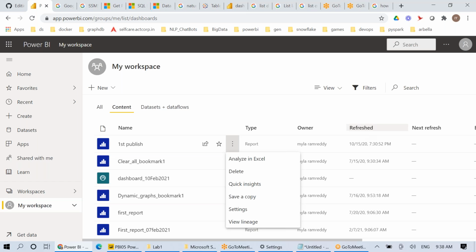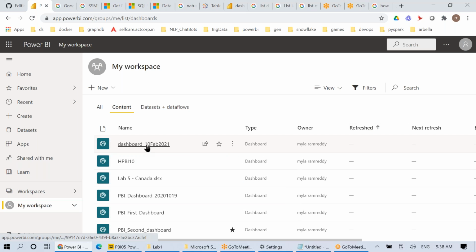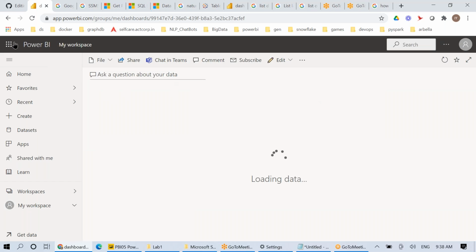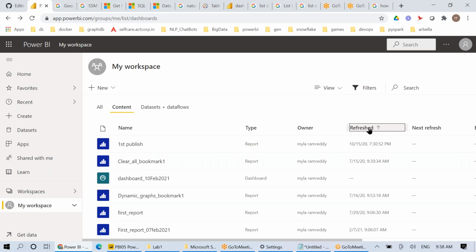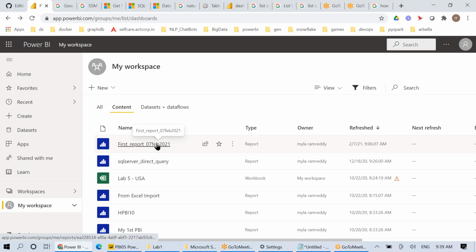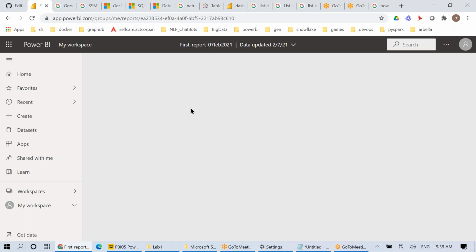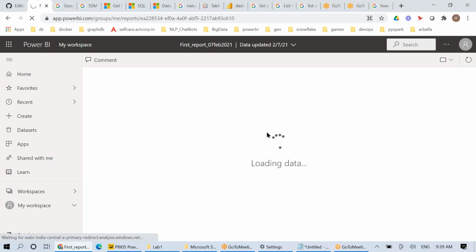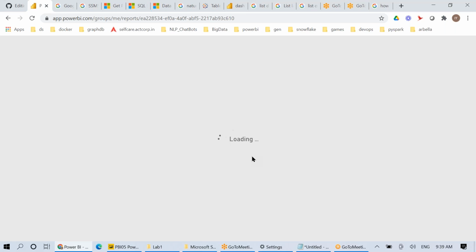Okay, let me open this. For example, this is a dashboard, sorry, refreshed on the 7th February. This is a report, and once you open it, it's loading.